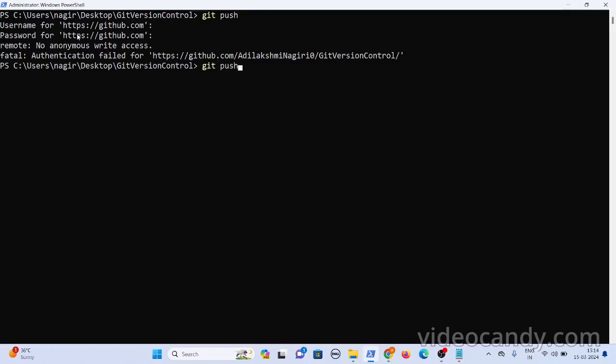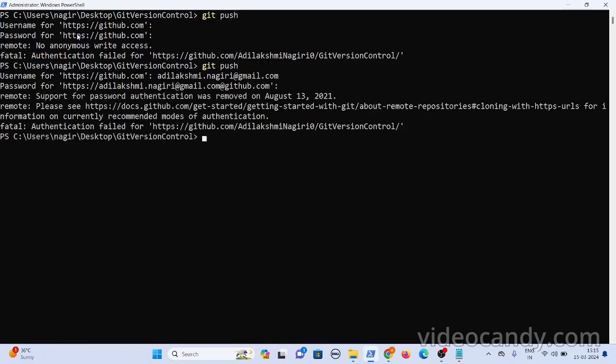Let me try doing that. Git push. My username would be my email ID. Okay. And I'll give the password. Now I'm typing my password. I gave the correct password. I did not give the wrong password, but still it failed.